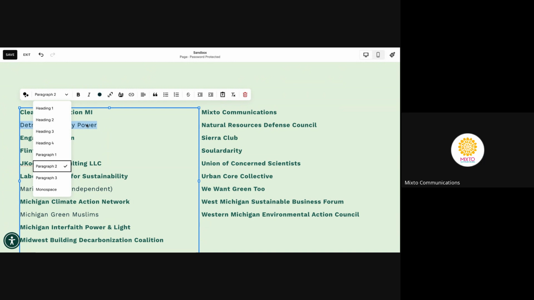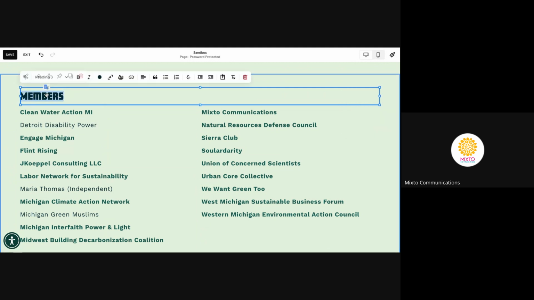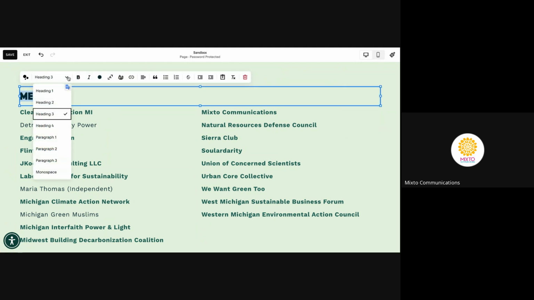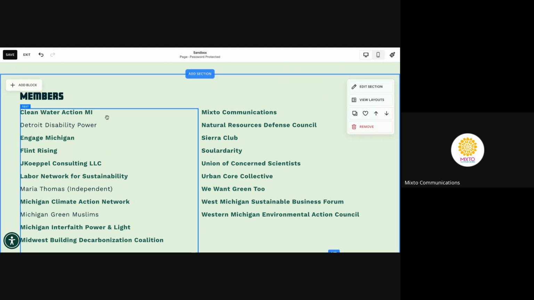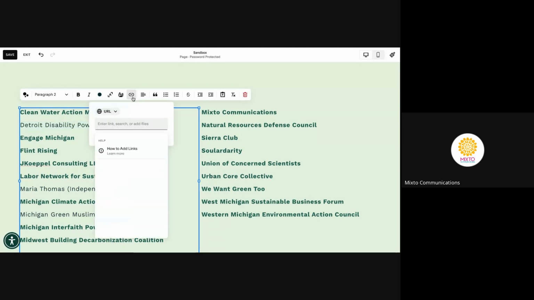Oh, sorry. Okay. So all of the body text is paragraph 2. So you wouldn't change this, but this is where, for instance, if you had added text here and you wanted it to be heading 1, that's where you would be able to change it using the drop down. But when you highlight it, that's where you can add your link.